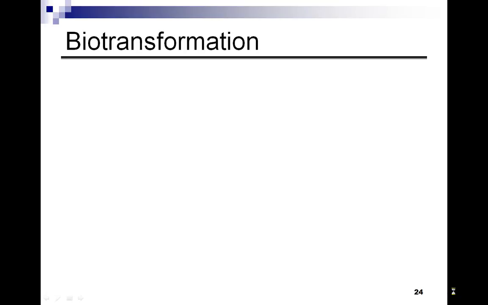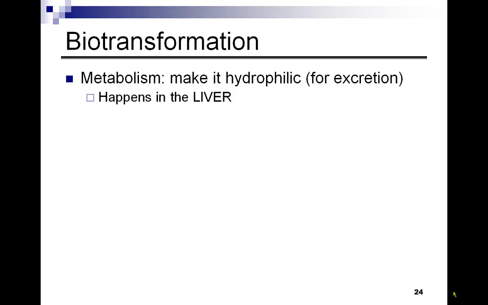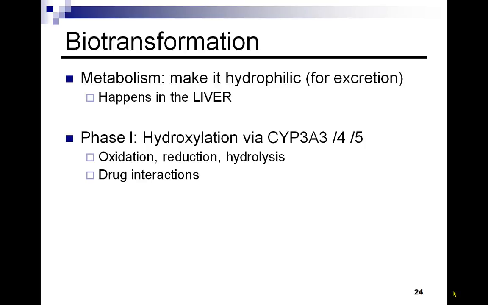Now finally, the drug has had its effect, and it's time for biotransformation, or metabolism. Metabolism is really the process of making our drugs hydrophilic so they can be excreted, and this usually happens in the liver. There are phase 1 reactions, which are some sort of hydroxylation. This is usually done via the cytochrome P450 family of enzymes, most commonly the 3A3, 3A4, 3A5 subfamilies. That's what we see for midazolam.